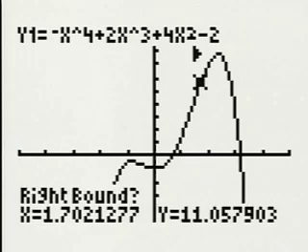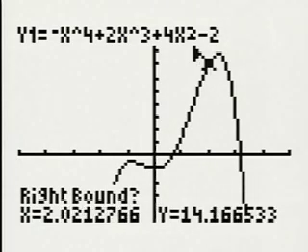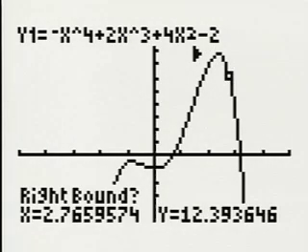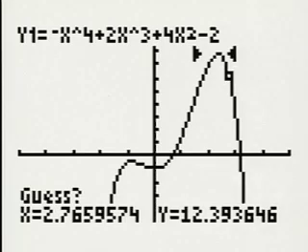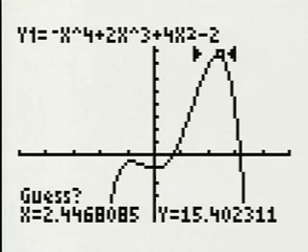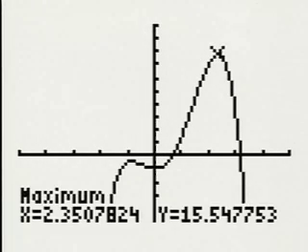So we'll mark that point, move to the right side for our right bound, and then for our guess, we go to the peak. And so here we see that this maximum will occur when x is roughly 2.35, and the actual maximum value will be about 15.55.